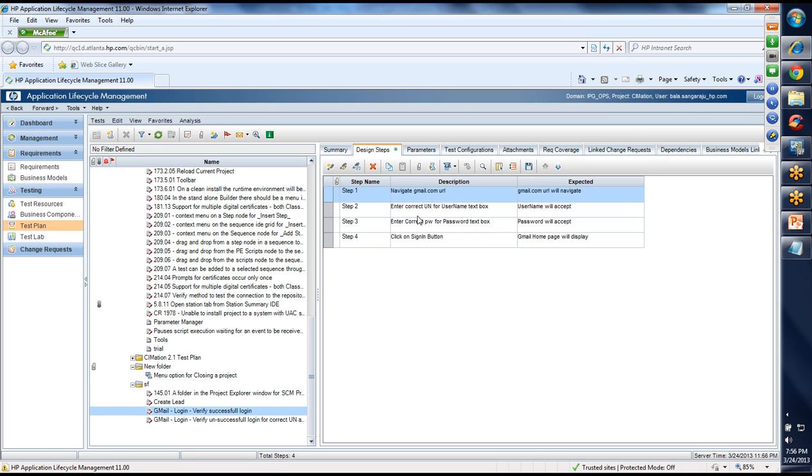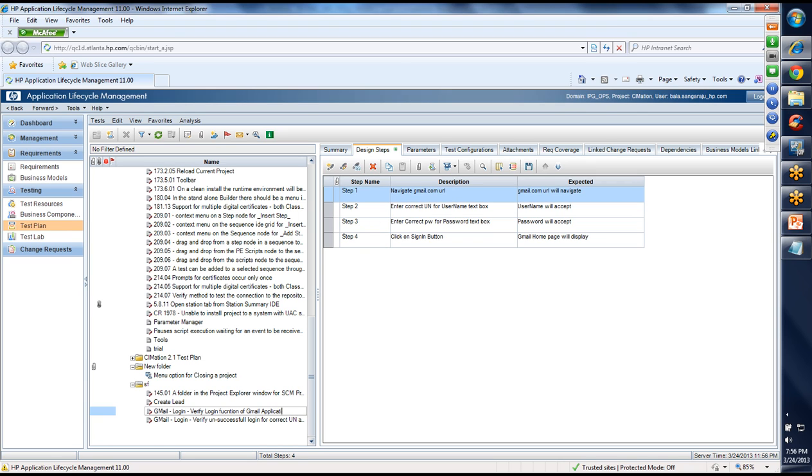So how you can make it parameterized: verify login function of the Gmail application.